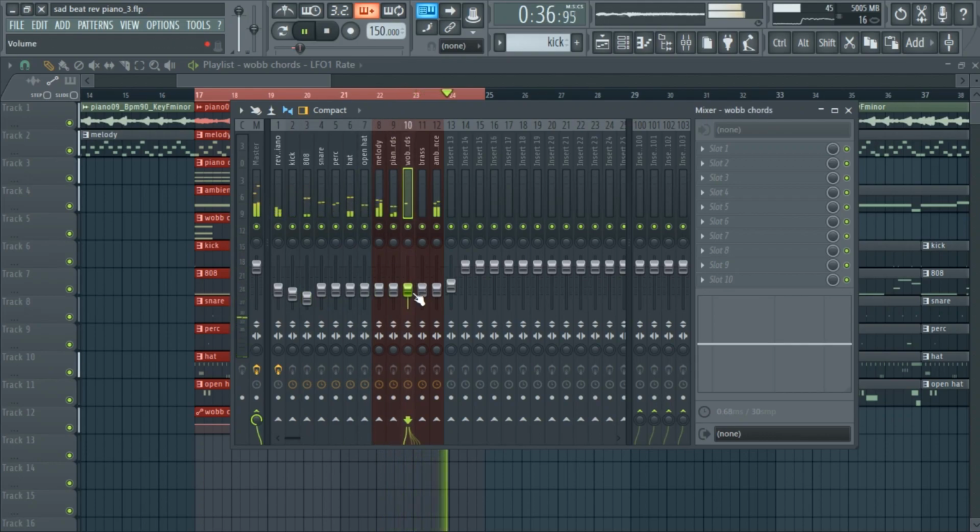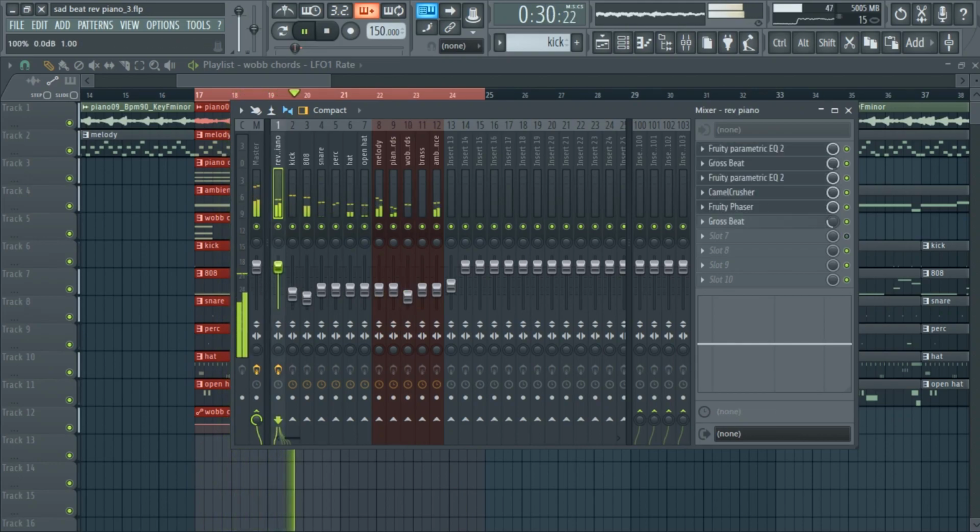There are no rules to do this. It just depends on your personal preference, what element you want louder and what elements you just want kind of in the background.